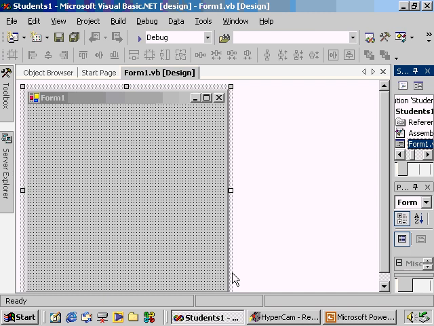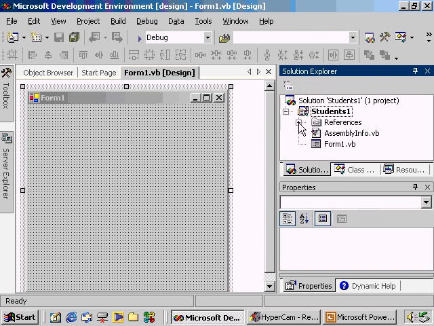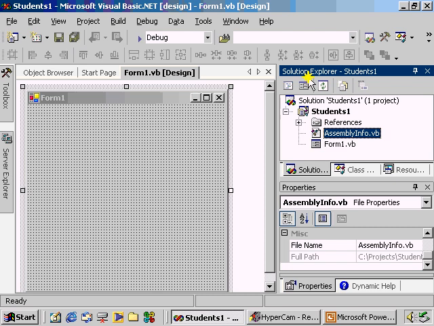Here's what the application looks like after we have created it. What we see is a blank form that's put up that will be there by default. We also see the name of our solution, Students 1, which contains one project. Here is our Students 1 project. I like this hierarchical view so that it makes it easier to navigate the files. Some of the applications that we create in .NET will have dozens and dozens of files here, so it's kind of convenient to be able to navigate them this way. So we have our Form 1 as well as the code behind it. We have our references, and this is called the Solution Explorer, and we'll be looking more in detail at what we can do inside of there.